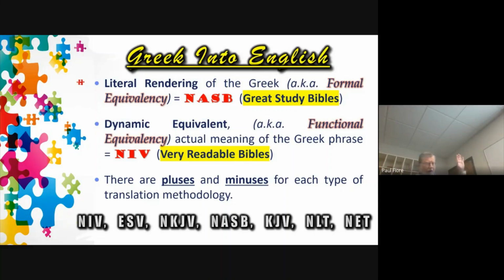I can't even remember why I brought all these Bibles tonight. There was a reason. Oh yes, we haven't got to it yet. Okay. Sometimes I confuse myself. Okay, but just bear with me. Okay, I still got 15 minutes, so I can see if I can confuse you as much as I am. Okay.